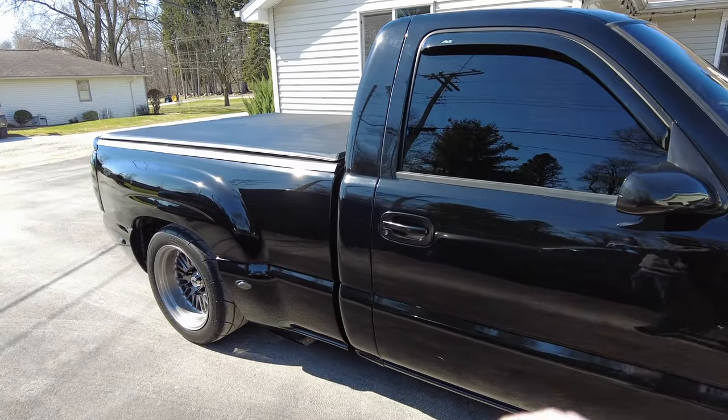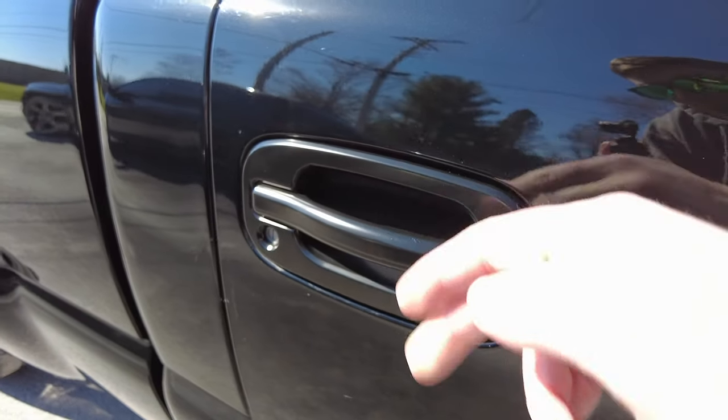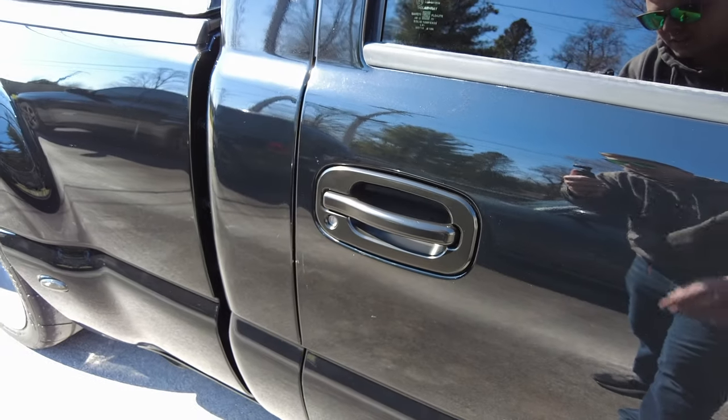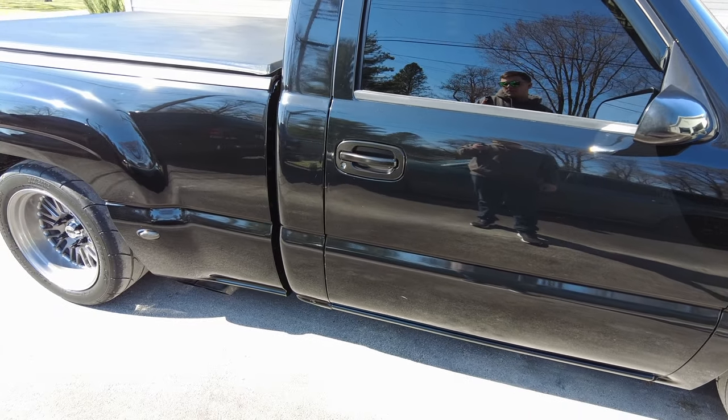These are some AMI billet door handles. These things were super hard to find, but we got those out, sanded them down, powder coated them black, and then put some ceramic coating on them.